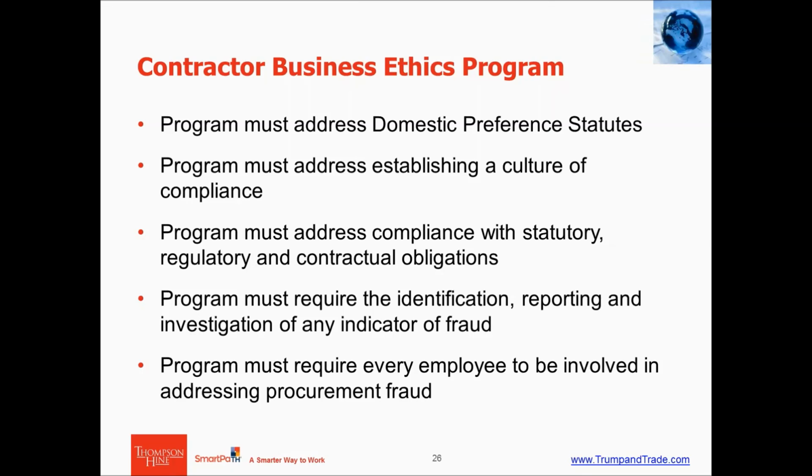Goods have to be labeled, and you have to be able to determine the country of origin of the goods, whether they're imported or produced in the United States. So you should be able to find it. It may not be as easy with some products as others, and you do have to know the rules of origin as well as which procurement rules apply, so you know which standard to apply.